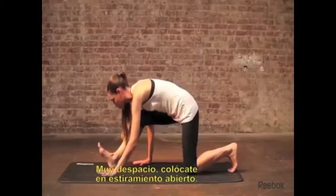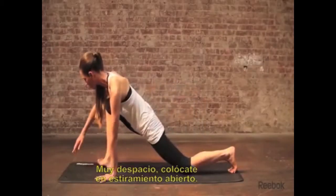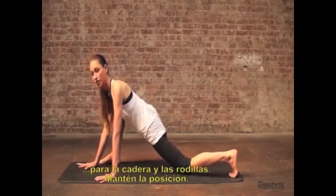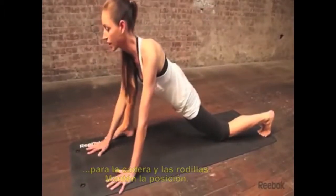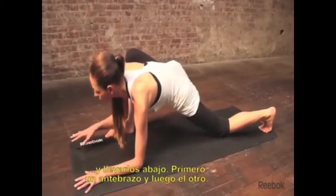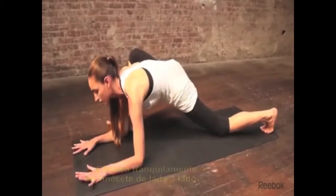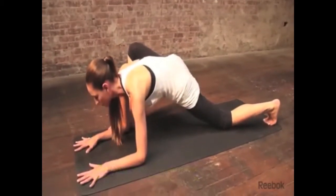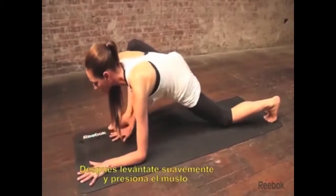So real slowly start to crawl yourself all the way back to your nice low lunge, and we'll scoot your right foot over to your right edge of your mat. This one's still for the hips again. Maybe stay right here if the hips feel pretty tight. If there's a little bit more room to soften your elbows on down, maybe one forearm or both forearms. Just breathe easy here. Maybe sway gently side to side. And when you're ready, slowly bring yourself up.